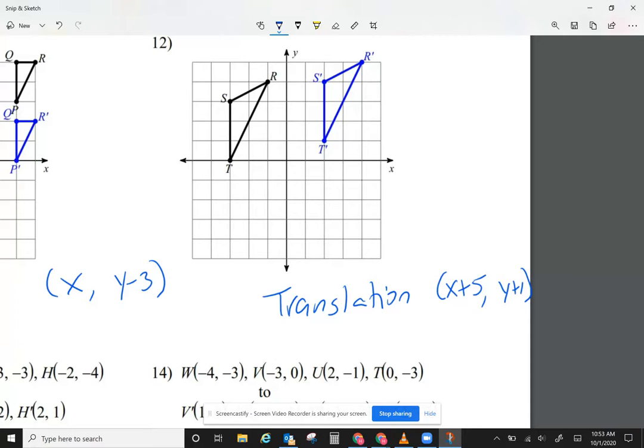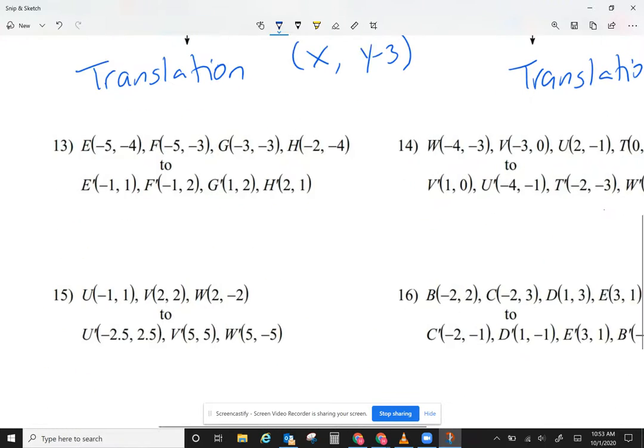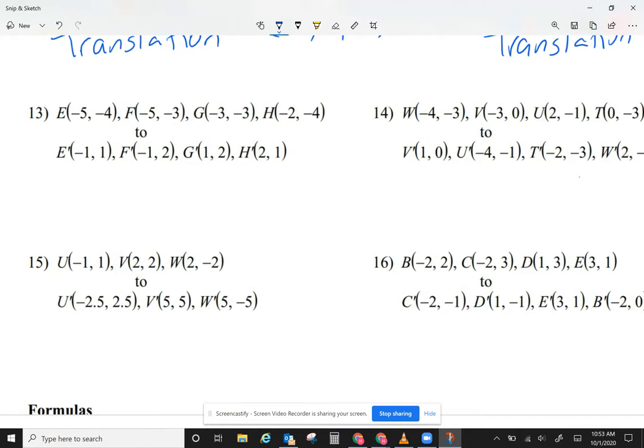Now in classroom, I went over a few rules. Why did we have reflection? So that's something for the classroom. I talk about a little easy way how to tell reflection when it comes to the graphs. Now for 13 through 16, I don't have a graph. So I'm going to have to rely on the formulas if possible.